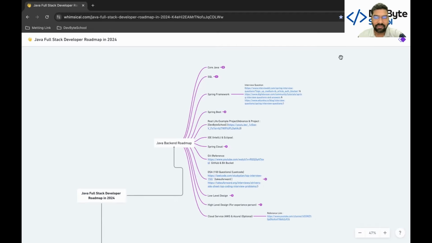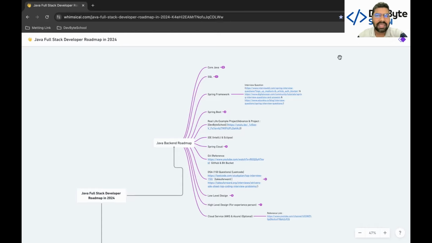In backend, there is a lot of tech stack. I will cover the mandatory things that are required to build any project and to crack an interview. There might be other topics, but they are not important at that level. So first I suggest you cover all these topics, and when you are done with all of them, then jump to other topics, so that you don't waste your time.